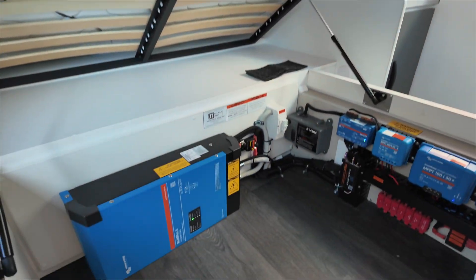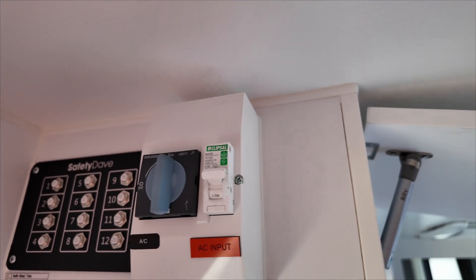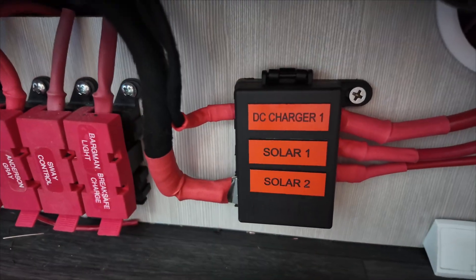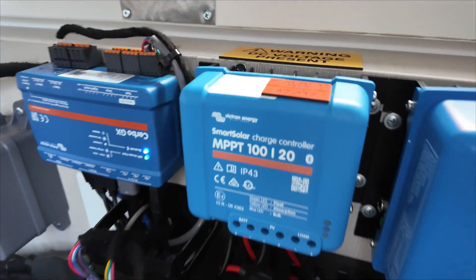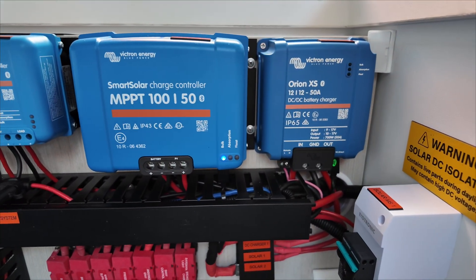The van is now complete. We've installed a Victron 3kVA Multi-Plus with 70mm cable and a 300-amp manual reset circuit breaker. You've got your AC output RCD here and we've reused the AC input RCD up here — this one handles the shore power charging side of the Multi-Plus and the one down here does the rest of the van. We've kept the breakaway and power point exactly where they were, modified the existing fuse panel a little bit, and added our own fuse panel. You've got the Cerbo 20-amp solar controller for the ground solar array, solar one looking after the roof with an isolator next to it, and the 50-amp DC charger.